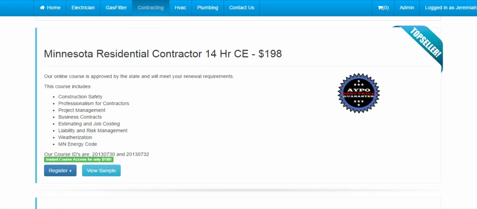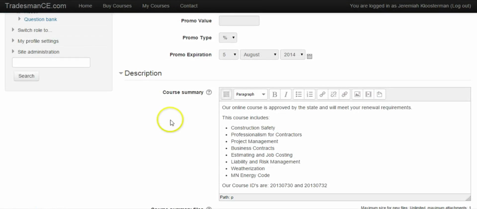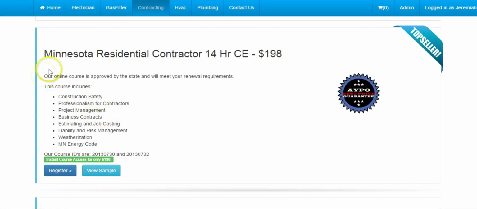I'm in the settings in Moodle, and if I go here, you can see in the description, our online course is approved by the state and will meet your renewal requirements. If I were to go over here to the front page of Tradesman, you'll see our online course is approved by the state and will meet your renewal requirements.